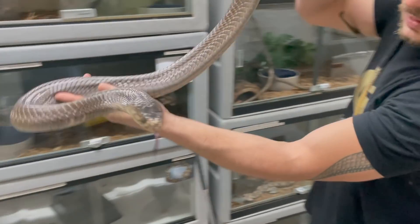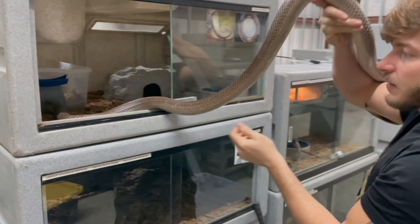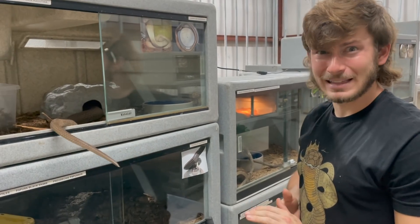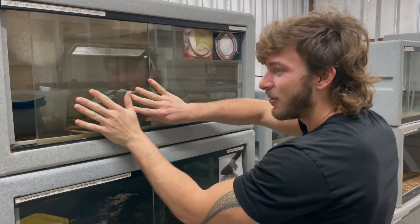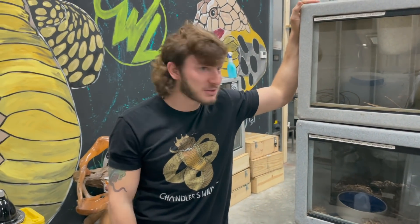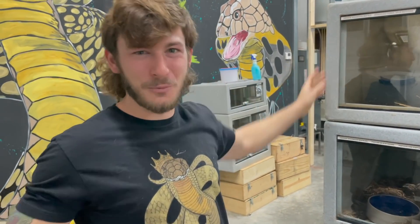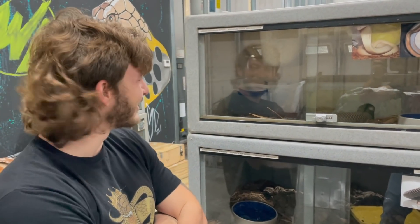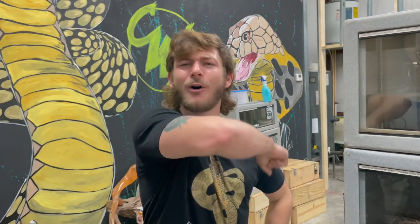She's honestly a very sweet animal. I've had her the longest out of all my venomous reptiles — she was actually the first monocled cobra I ever handled. I was like 16 — very young handling cobras — but all these years later she's living with me. I love her. Hopefully she's gonna lay some eggs in the next week or two. When they hatch out, we'll take those babies to a venom lab — donate them to venom research. Monocled cobras are very important for milking, not just for anti-venom but for venom research. Big Bertha, I am so proud of you — it's gonna be your first time having babies. Stay beautiful, stay safe, and most of all love your animals, love your family. Stay passionate about what you love.